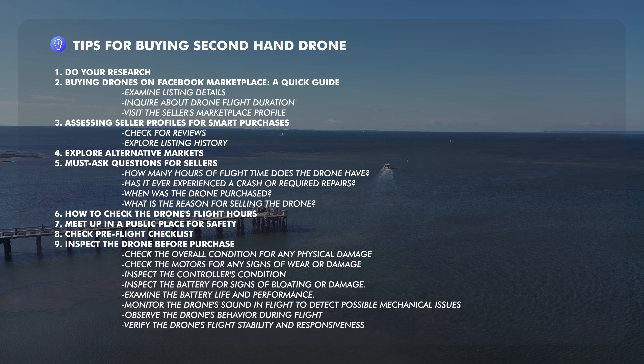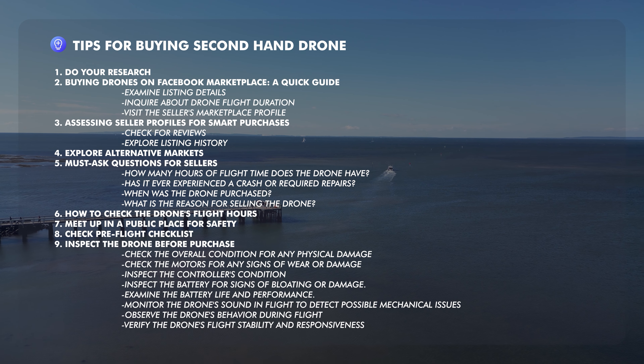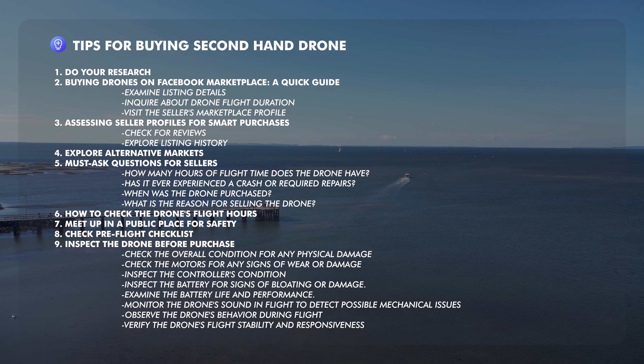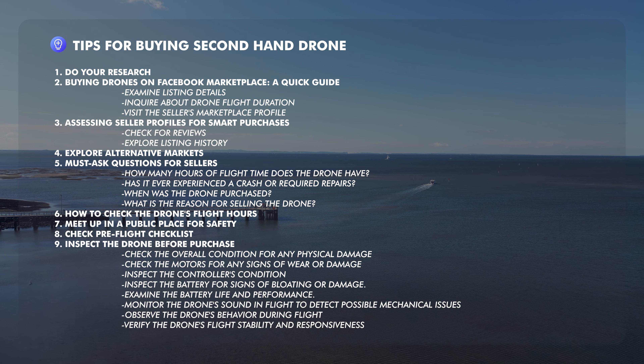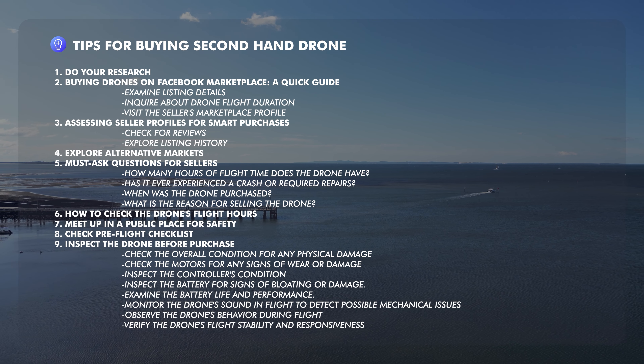Pretty much everything you need to know before buying yourself a secondhand drone. I know it sounds like quite a thorough checklist, but a lot of people will pick up a drone and just won't research it or test it — and luckily some sellers are legit, but you just have to be aware of these things. Make sure you're asking those questions and checking everything I mentioned, because that could be the difference between your drone crashing and having a drone that's actually going to be reliable and last you for a very long time. Thank you so much for watching — I hope this was helpful. Send it to a friend who's looking to get a secondhand drone, and I'll talk to you in the next one.